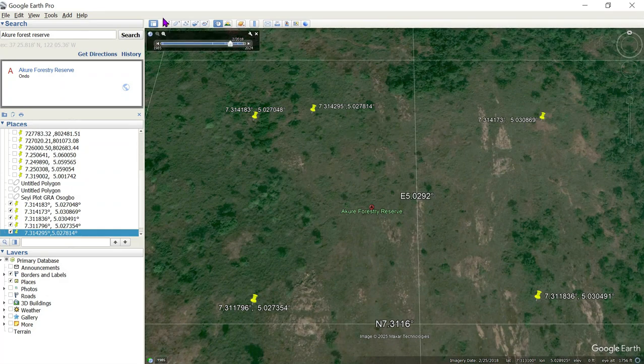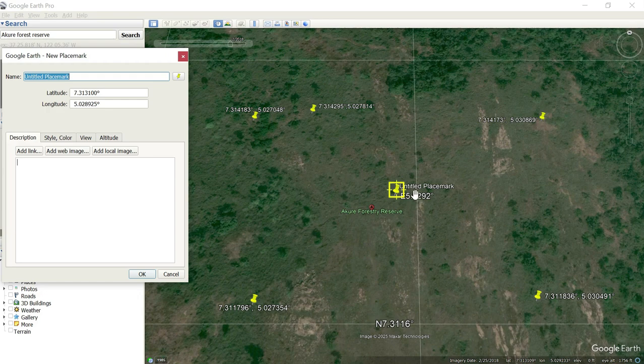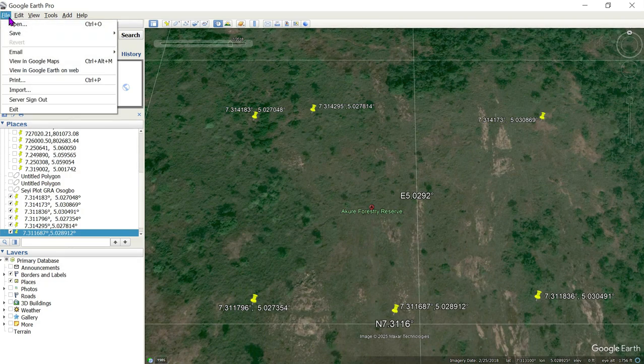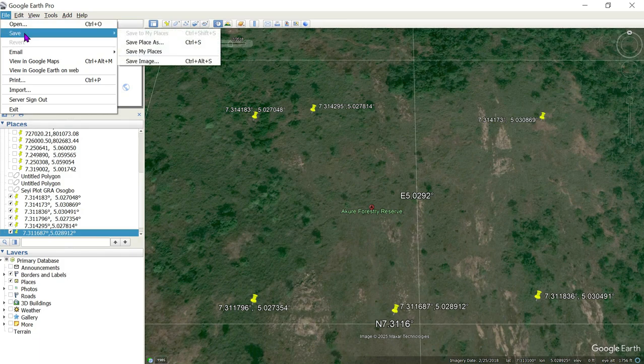When you are done, you know all those points that you have on your image. Let's say this is what you do: you put another point that you want to use to georeference your image. You press Control C on your keyboard, put a comma, Control C again, and Control V to paste, so that the label will show you the coordinate that you are going to put there. After you are done with this, you save your image.